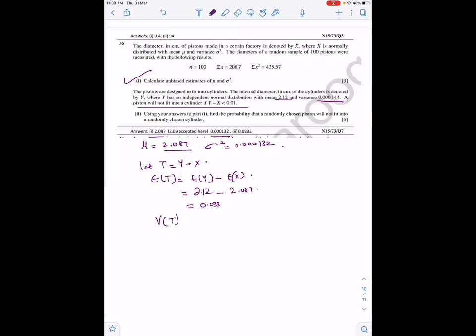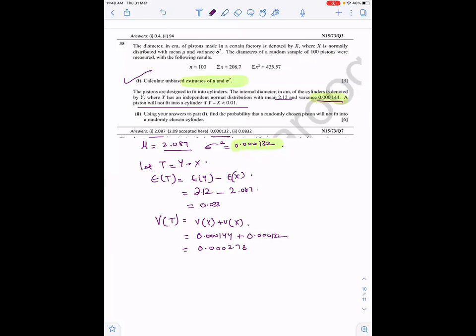Okay, variance of T, because these are two independent variables, so variance of T would be variance of Y plus variance of X. Do you agree to this? ये आपको याद है? Okay, so variance of Y is given to us as 0.000144. I've taken it up from here. And the variance of the sample is 0.000132. I'm adding them up together. 0.000144 plus 0.000132. It's coming out to be 0.000276.